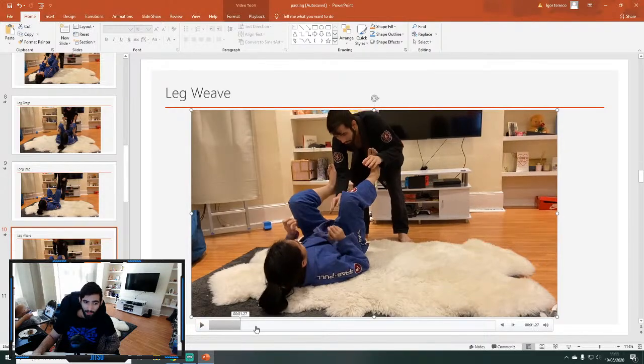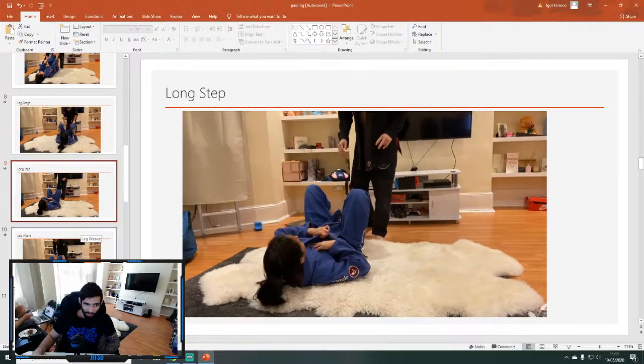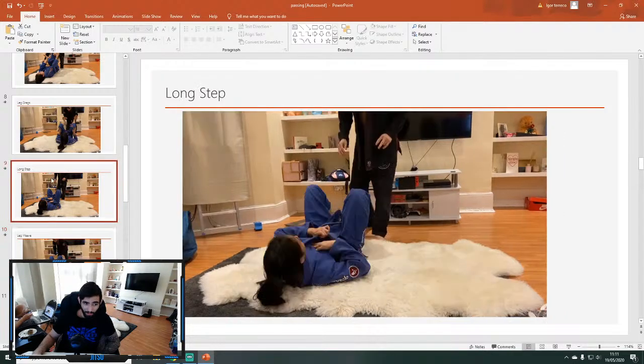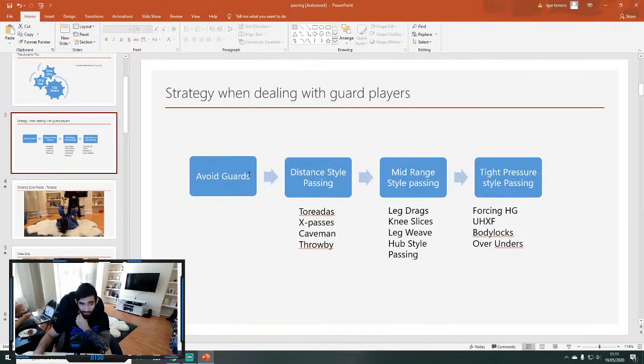But from the last lesson, you guys saw how effective these three were. We saw Lucas Lepre almost doing like three knee slices into leg weaves, and we saw Mendes doing a bunch of long steps. Okay, but today, pressure passing. Like I said, you can focus your game entirely on pressure passing, and a lot of people are very successful with it. But I'd take this sort of chain: if my distance style isn't working, I'll move on to my mid-range. If the mid-range isn't working, then I'll move on to my pressure pass.